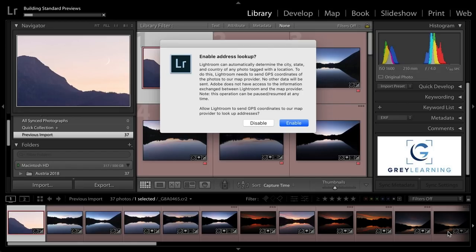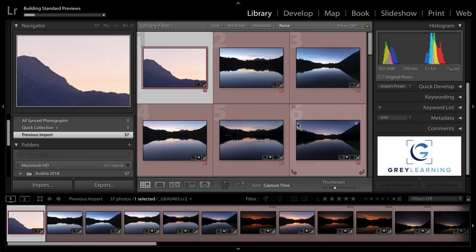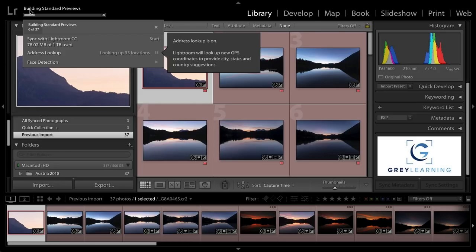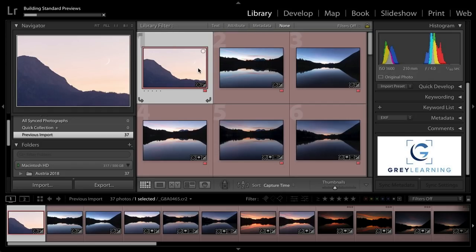So here, for example, some photos captured in Austria, and it can tell me the approximate city, for example, the specific location. So not only GPS coordinates, but also some words. It's not adding them to metadata, it's just showing me that information. And I do find that that can be helpful, and so I generally prefer to enable that option so that address lookup will happen automatically. You can see it here on the pop-up associated with the identity plate.